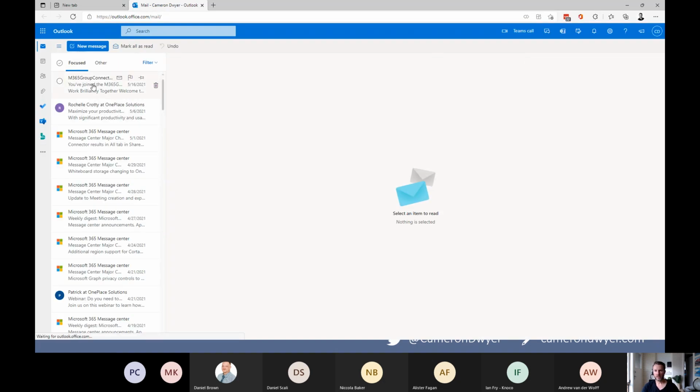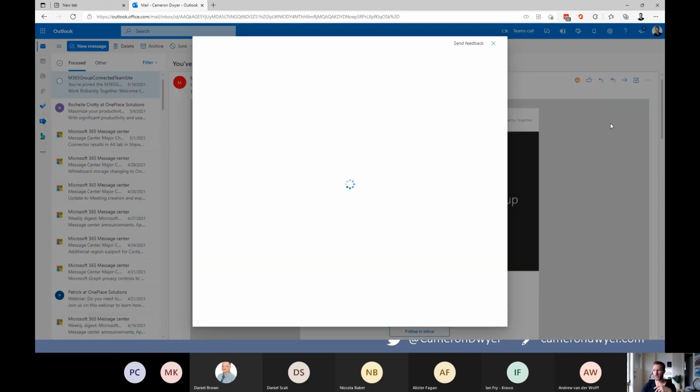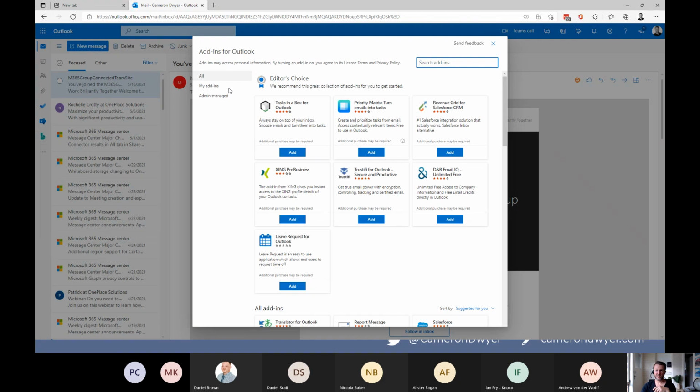All right, and if we come in here, what we need to do is it's called side loading the add-in. If this was a commercial add-in, we'd just get it from the store. If it was an enterprise one that we already had developed, we could roll it out through central administration. We could just upload the manifest and roll it out. But as a developer, we don't want to affect anyone else. We just want to install it for ourselves. So you go into the same area you would as if you were getting something from the store.